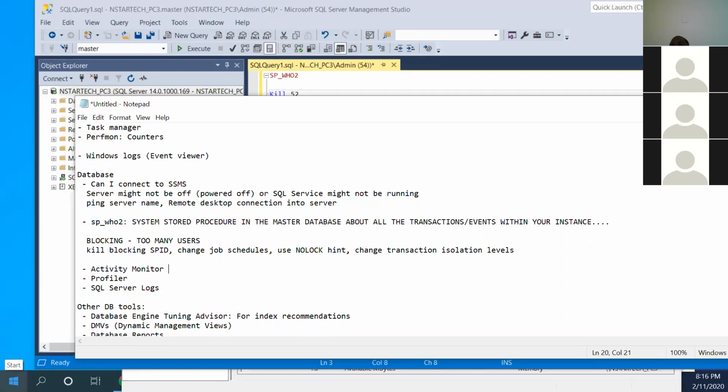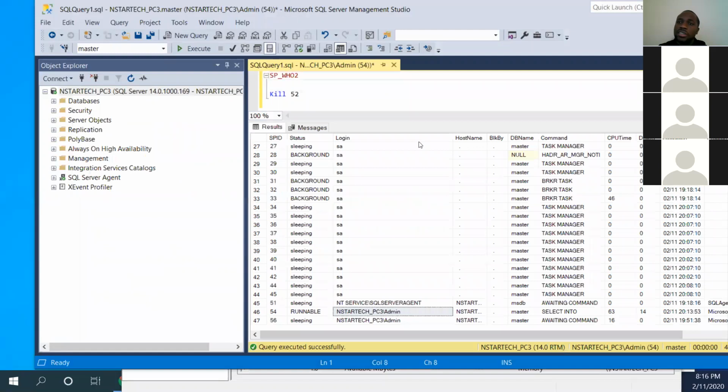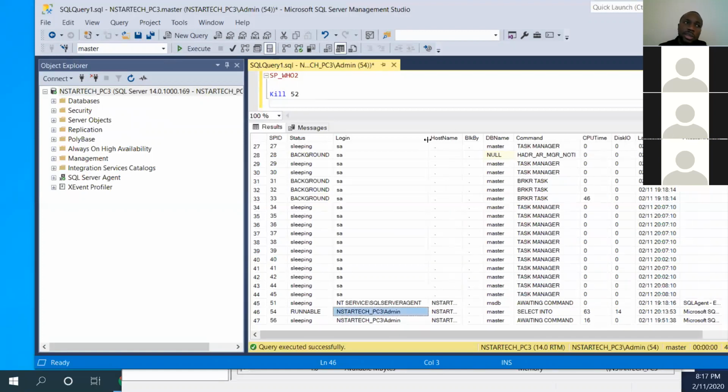All right, so that's if you have a blocking, okay? Because from the external side, the people that are trying to connect to your database will scream, oh, we're not seeing our results, it's running slow. To them, it's a performance issue, but you come in here because you have more inside access. You can say, hey, there's a blocking going on, that's what's happening. So if you get a notification that things are slow, everything is going wrong, you can respond to the email and say, hey guys, relax, it's a blocking. I saw a blocking, I've resolved it, or we're working on it. Does that make sense? That's kind of how we do our DBA work.